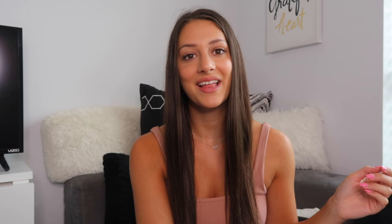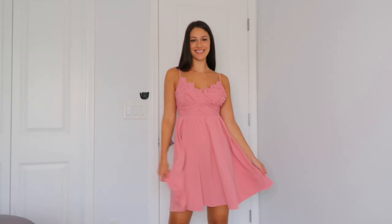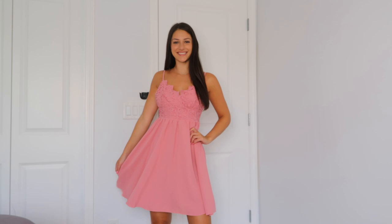First I'm going to start out with the dresses, and I got four dresses in total. The first one is this really pretty pink dress — it's so girly. It's an A-line style with a nice cinched waist and some pretty lace detailing. It does have a double lining so it will not be see-through. In the back it reminds me of like a ballerina or fairytale dress. I absolutely love the shape of it, and the material is also so soft.